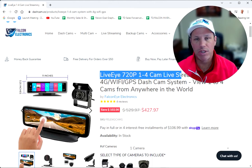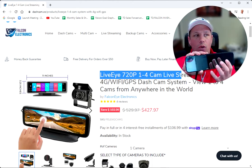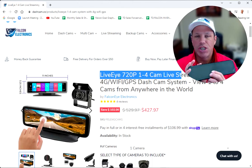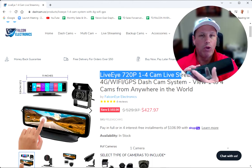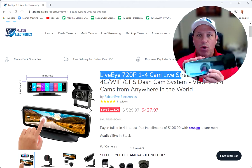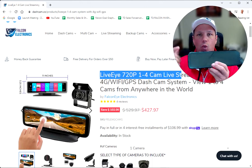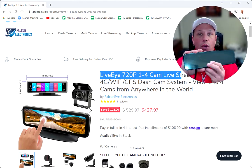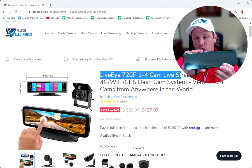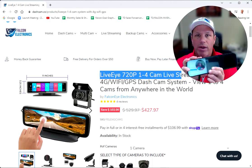When the right blinker is on, the display is going to go from showing you all 4 cameras to just that 1 camera full screen while that right blinker is on. And then when the right blinker is off, it'll go back to quad screen. Because on the screen, you're going to have the ability to view 1 camera, 2 cameras, 4 cameras, all on this screen while you're driving, and you can use this as blind spot awareness.